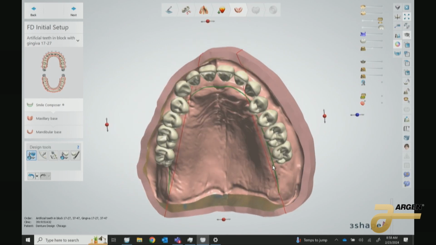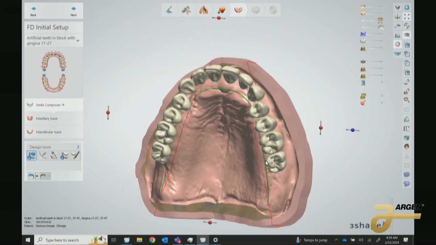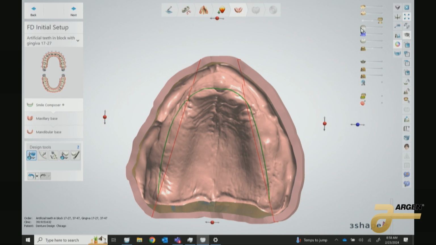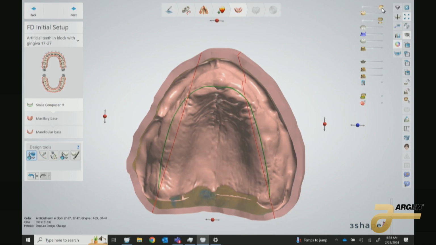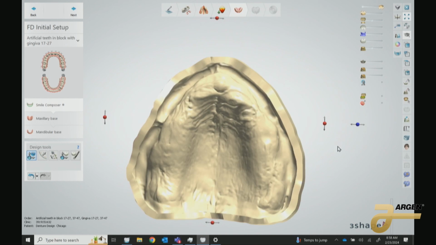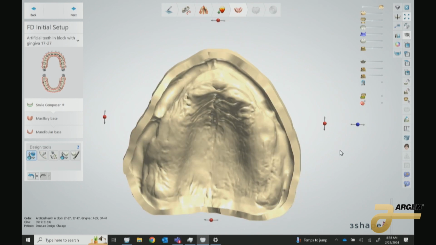So this case I've already set, so let's check some of our functional limits. So we want to know, all right, we don't have a rim, we don't have a guide, how far anterior should these be, right? So how do we know if this is at that 7 millimeter, 6 millimeter? I would say that this ridge here, if we look at the original model, not in full color, this ridge here is pretty triangular, pretty tapered. So we're probably in that 7 to 8 millimeter range where we can set those teeth and get a general good setting. So let's pop some teeth on there.